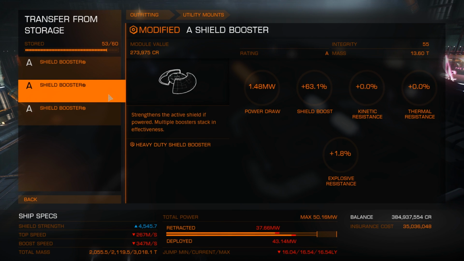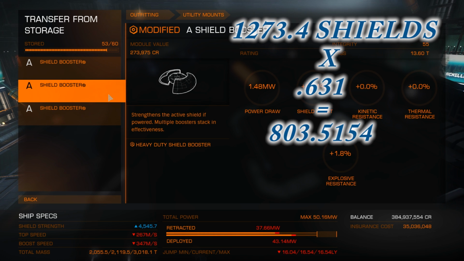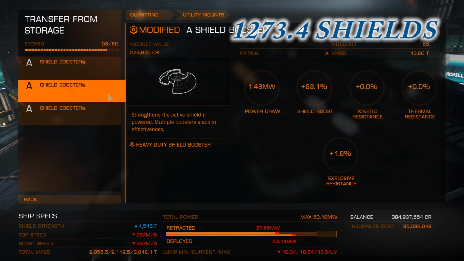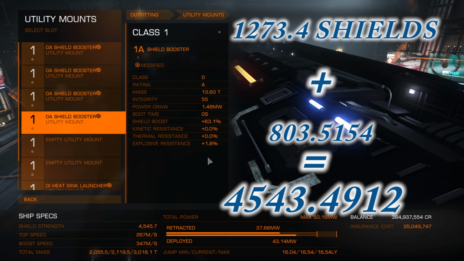This one gives us a 63.1% bonus. After doing the math, once again, 1,273.4 megajoules of shield base multiplied by 0.631 gives us an 803.5154 megajoule shield bonus, bringing us up to the mathematical value of 4,543.4912. But on the actual server, it's 4,545.7, as you can see down here on the bottom where the blue is. So the previous mathematical value of 4,543.5-ish goes up to 4,545.7. About a 2 megajoule shield difference there due to the math.